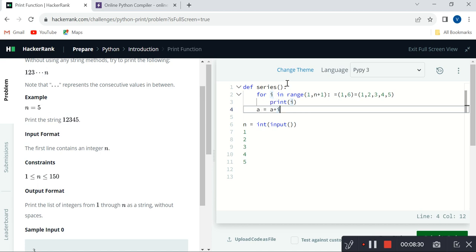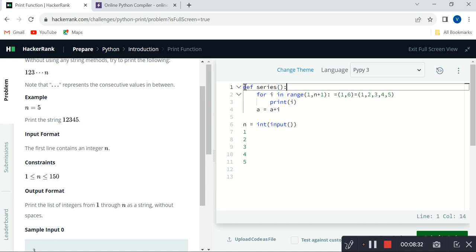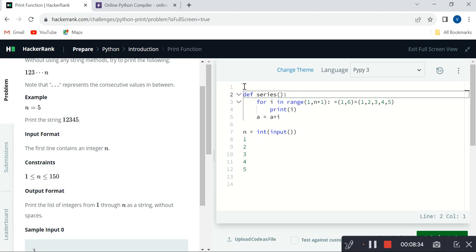If I previously initialize the value of a as 0, then in the first iteration the I value will be 1, right? After printing the I value 1, a + I is 0 + 1, which is 1. Here a will be 1.